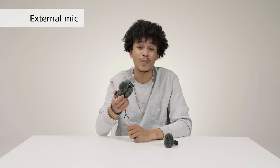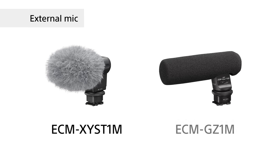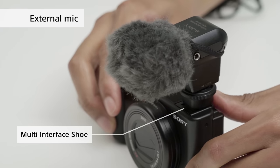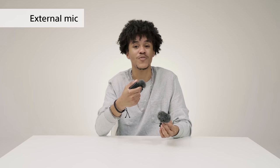If you want to improve sound quality even more, try using an external mic. For example, Sony's XYST-1M or GZ-1M can be attached using a multi-interface shoe so that you don't have to worry about charging the mic or any external cables. Of course, the ZV-1 also has a mic jack, so you can use any other mics that you might already have.